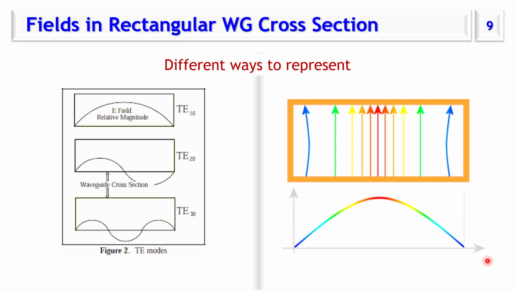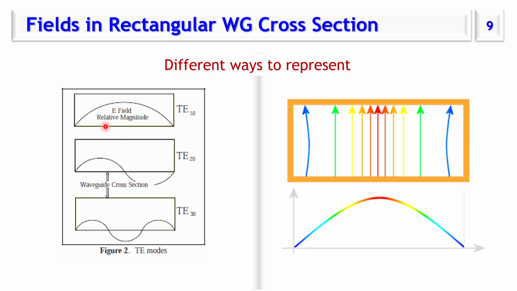Or we have a curve to indicate the tangential electric field, here in the y direction. So here it will be 0, here it will be 0 because it's tangent to the conductor, and here it's the peak. Also we can have a color code, where red is the highest. We can just draw the curve, we can just draw arrows, or we can combine whatever makes it clear how it looks.